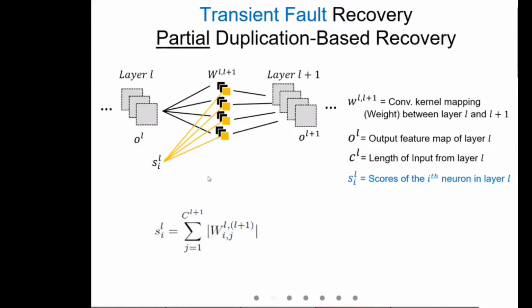For example, we can define S using the sum of all values in the given kernel, and then use this value to rank the kernels, that is, all the neurons. A higher sum of weights is better, as it may have more impact on the detection result. This is called weight sum ranking, and we take only the top two, for example, and duplicate those kernels and feature maps.